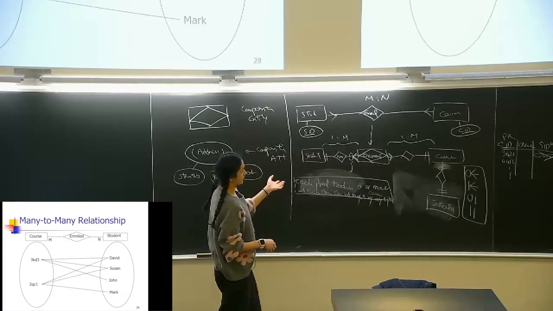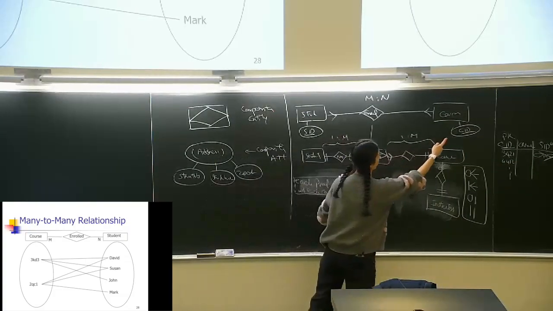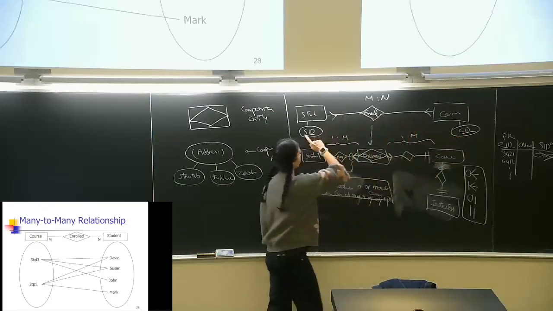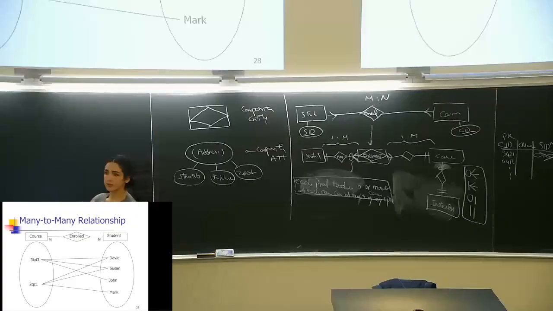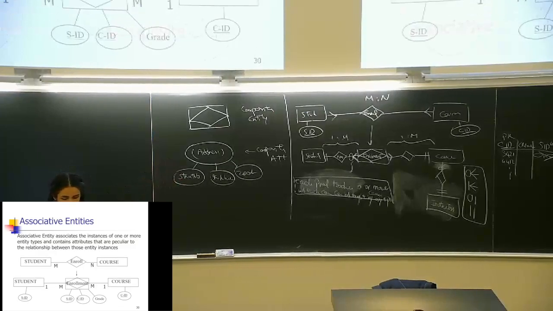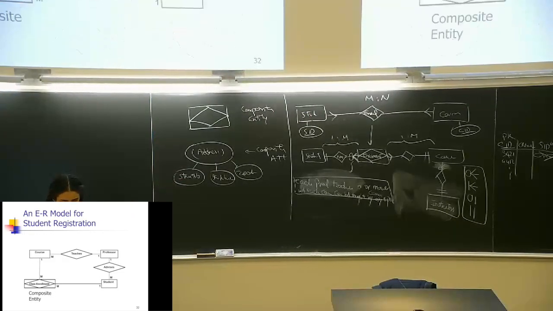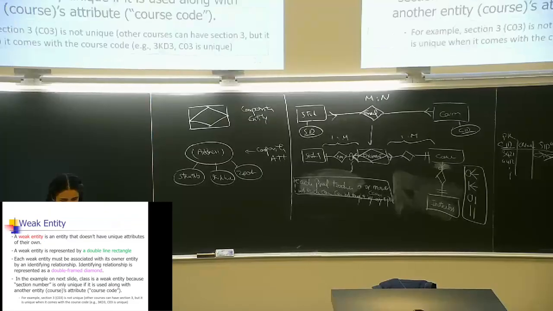Now, another way, if you add course ID as a foreign key to the student table, you will come up with the same problem, because again, each student can enroll in multiple courses and you cannot store that. And that's why we use associative entities. This is explained; I already explained this.